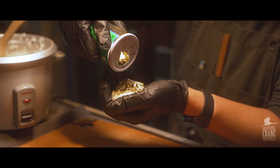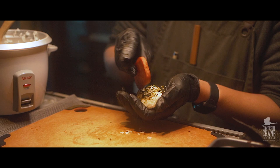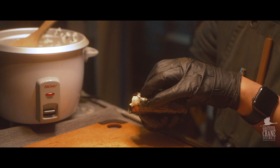So I'm going to put some furikake on this. Furikake, for those of you who don't know, is kind of like seasoning for rice. You just put it on rice and it's amazing. It's delicious. So once the furikake is on there, we're going to get our spam and put it on top. Then we're going to get this guy on top. We're going to flip, and close. There you go. And that is another version of spam musubi.